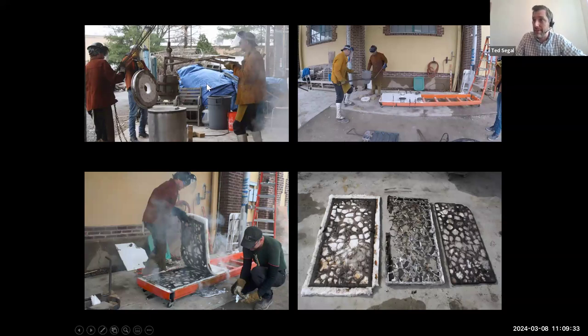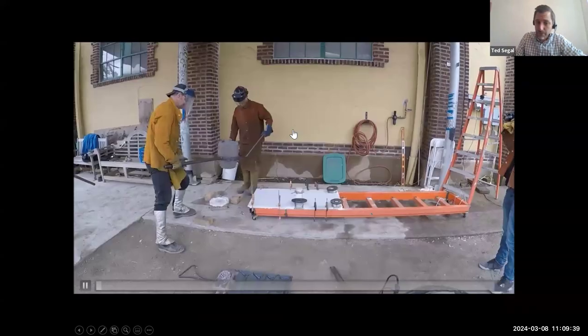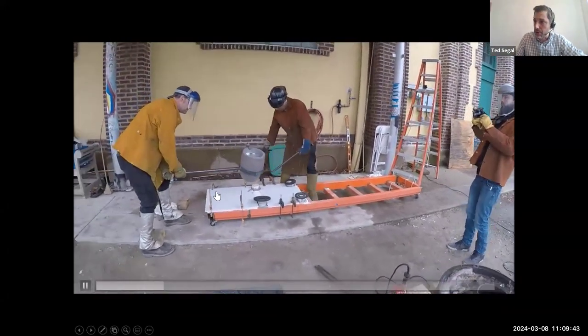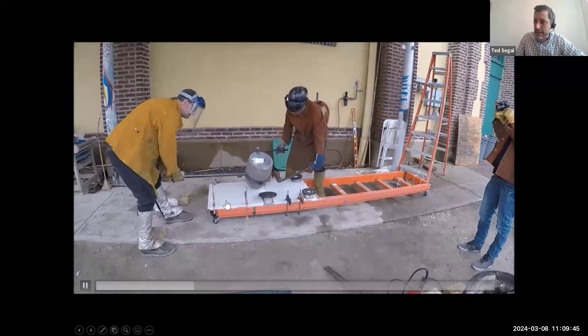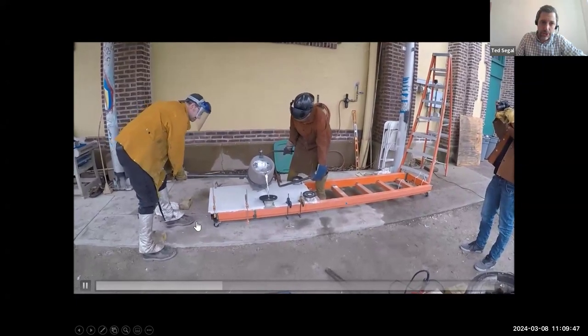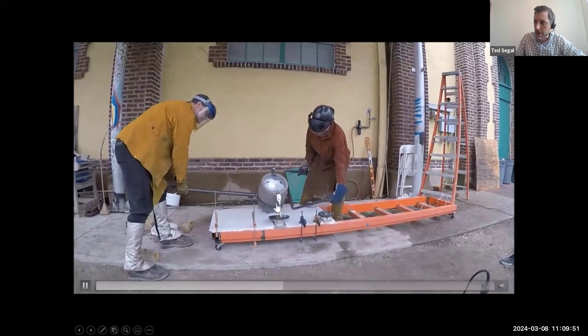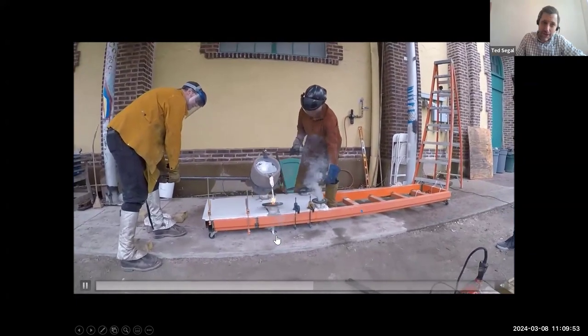And so at the left, you can see Scott and Bruce, and they're pulling a crucible of aluminum out of this furnace. And then at the right here, you can see the two of them coming over to this mold. And so within here, you have cracked clay. And they're going to pour the molten aluminum into the mold, and you're going to start to see steam coming out. There you go. And now we have a leak.